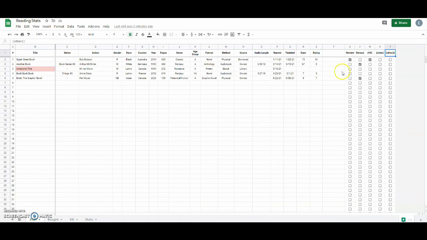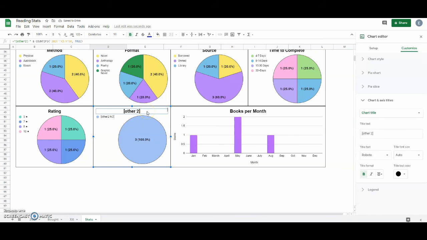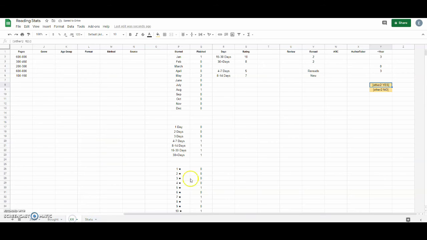So say, for example, what I had is books that I owned for less than 1 year. So I put less than a year. I would name it books owned less than 1 year. And then here is if it's a yes.